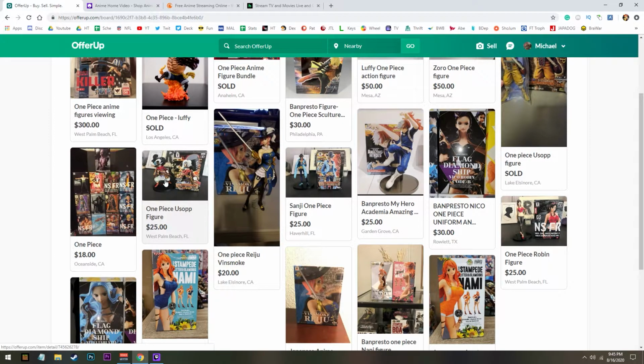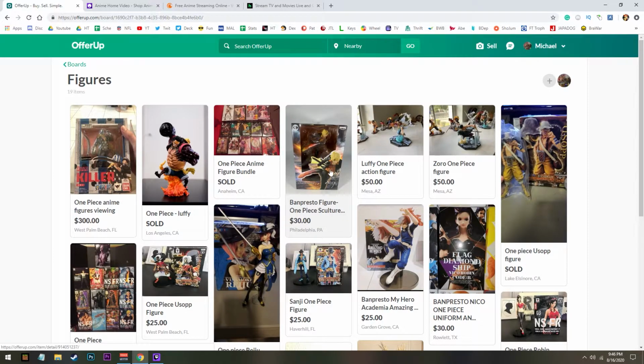Like if I wanted a 100-ton Usopp from Film Gold, that's another $25. So 50 bucks, which would be like $35 to $40 each figure. So 80 to 50, that's 30 bucks. That's a whole other figure. I could buy this Sanji right here, and that's 3 figures for the price of like 4 figures. So just that kind of math, I guess, that you're going to have to make sure you're constantly on top of to make sure you're getting the best deal.